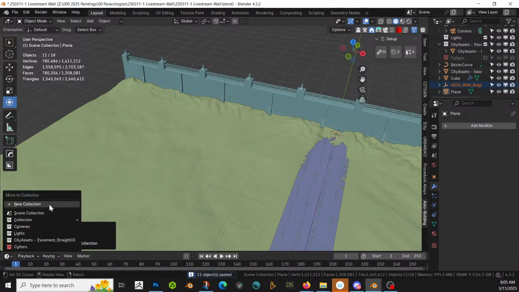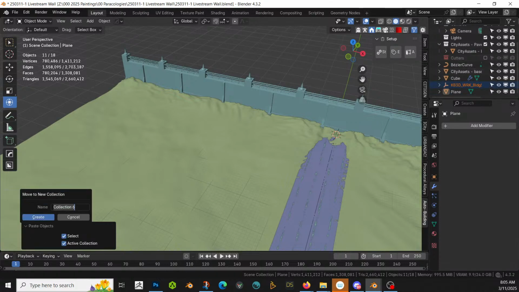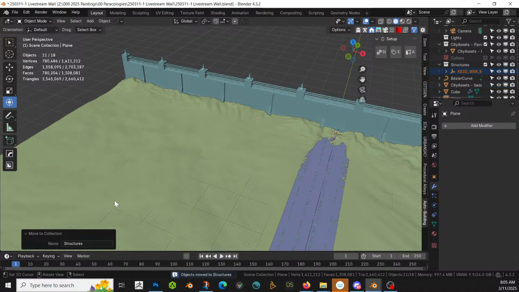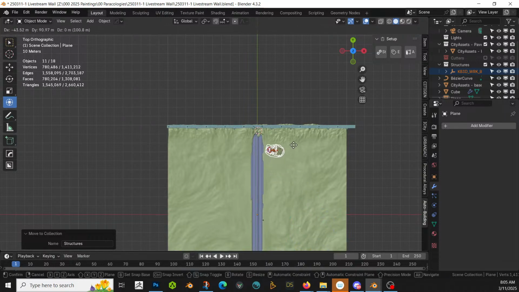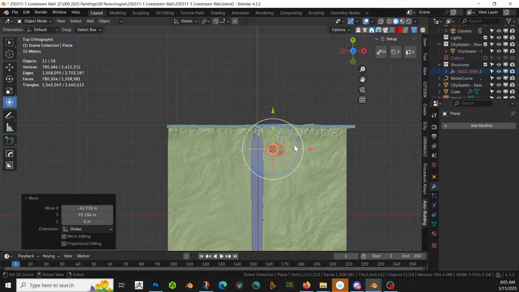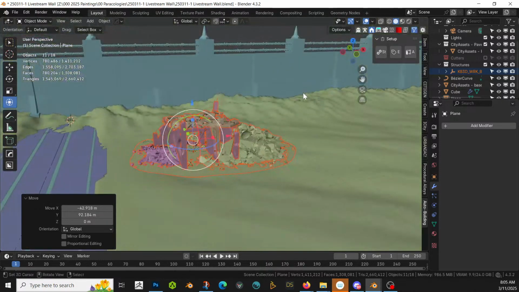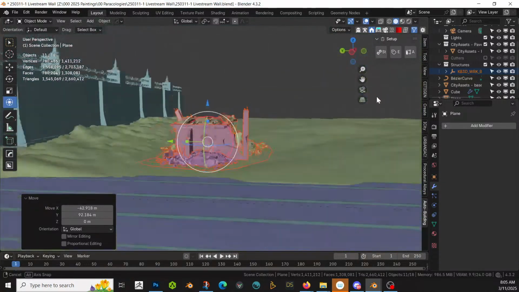I'm going to move these, new collection, to structures. I'm going to bring this over to here. So in actual Omani architecture, there's not that much near the road.